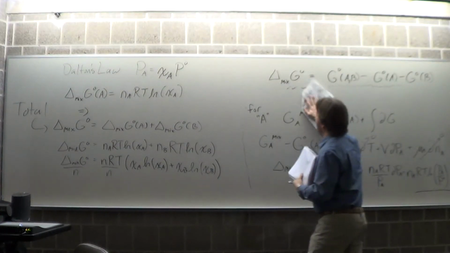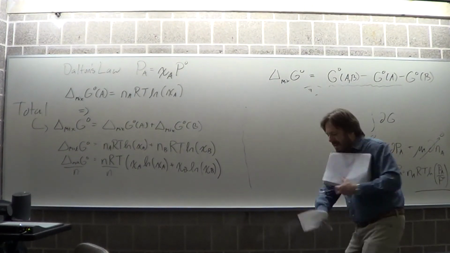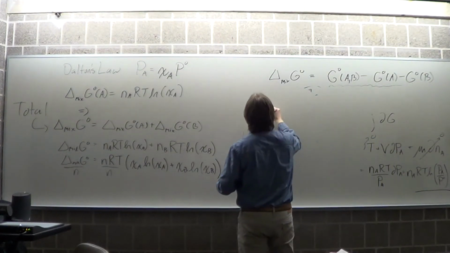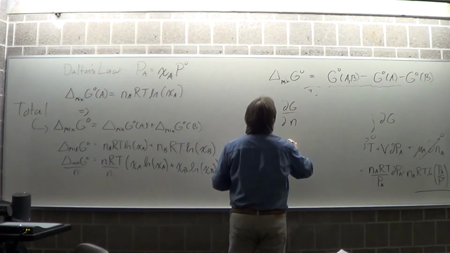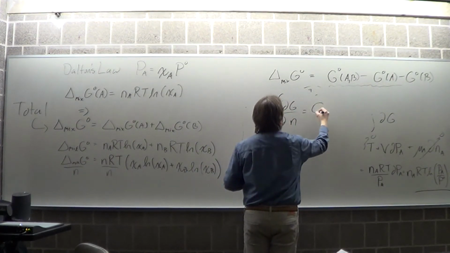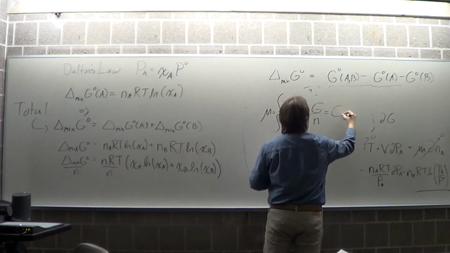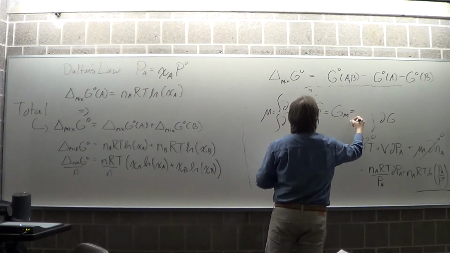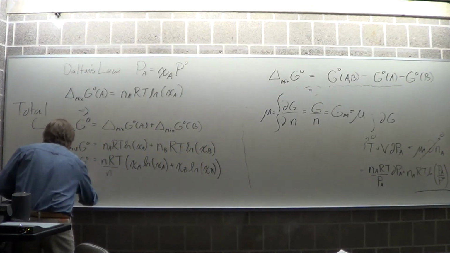Yep, hold on. Let me remind you. I'm going to re-emphasize this again, but you kind of slipped off here. Chemical potential is the change in G for the change in number of moles. But these being extensive, they can be integrated. So this is the G over N, which is the G per mole, which is chemical potential.